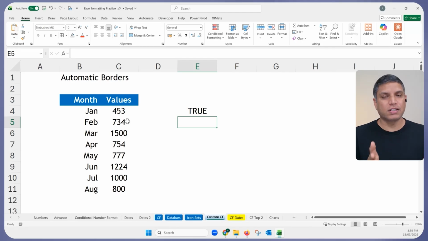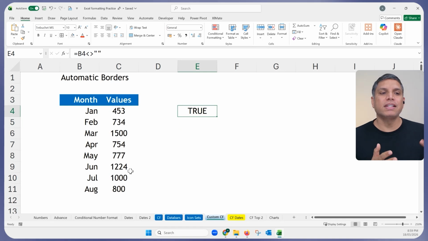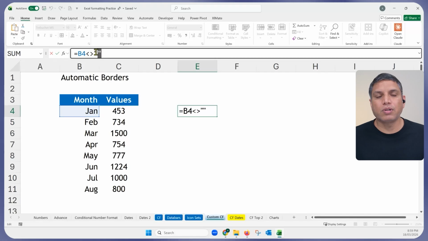Whenever it's false, don't give me the border. I tried a couple of things, like same logic in different ways. What I could write is that B4 greater than, less than, equal to, double quote. This less than and greater than sign together, when we say, it means not equal to.